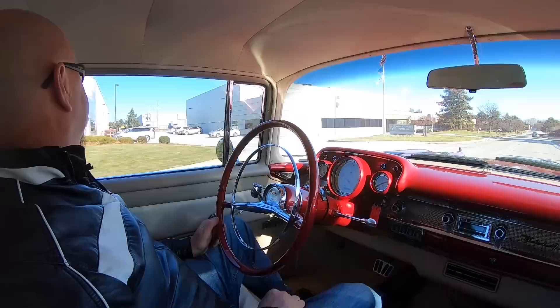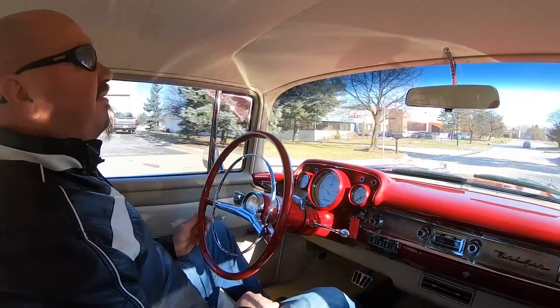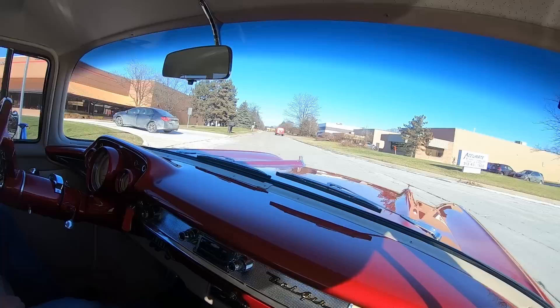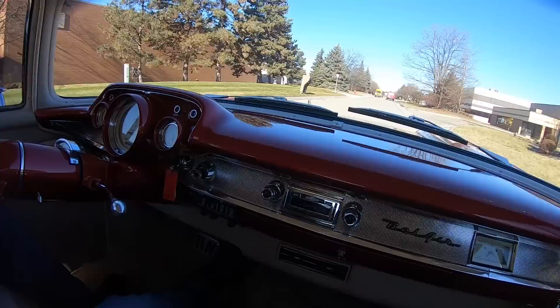Listen to that exhaust — she sounds amazing. Driving fine. If you need some help with financing, we can help you out too. We've got about five different bankers we work with. They'll take care of all the paperwork for you. All you've got to do is make that phone call to Tom and he will hook you up.